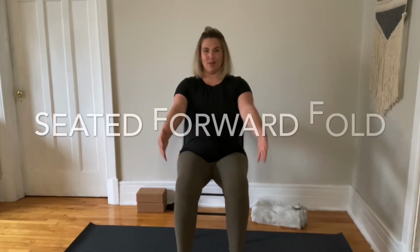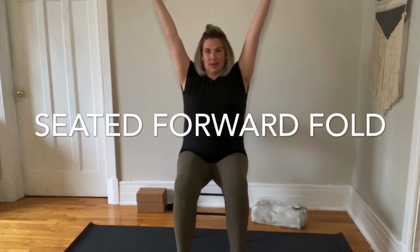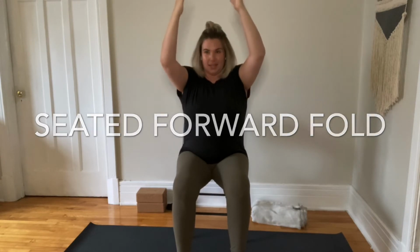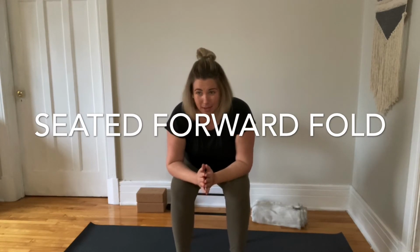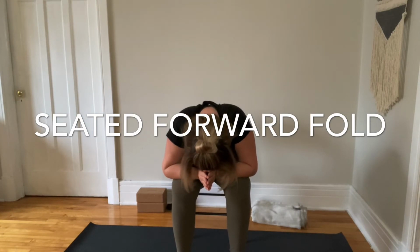And we'll start with our first posture, seated forward bend, Uttanasana. Make sure your two sit bones are firmly planted on your seat. Inhale the arms overhead. Lengthen through the spine, nice and tall, creating space in between our vertebrae. And as you exhale, gently release your head to your hands, lengthening your spine, releasing your forehead down to your hands, and breathe in a half fold.